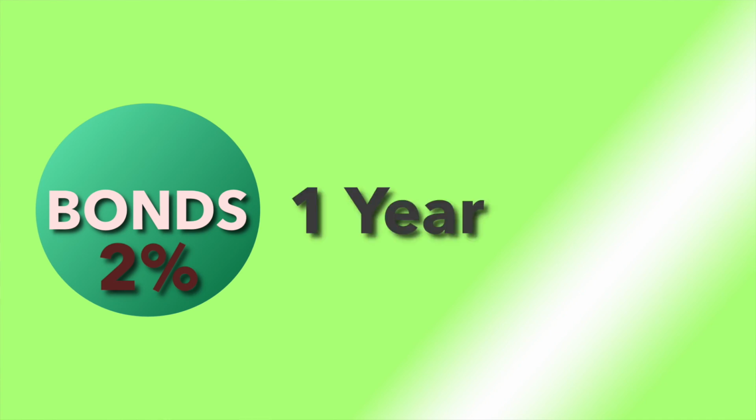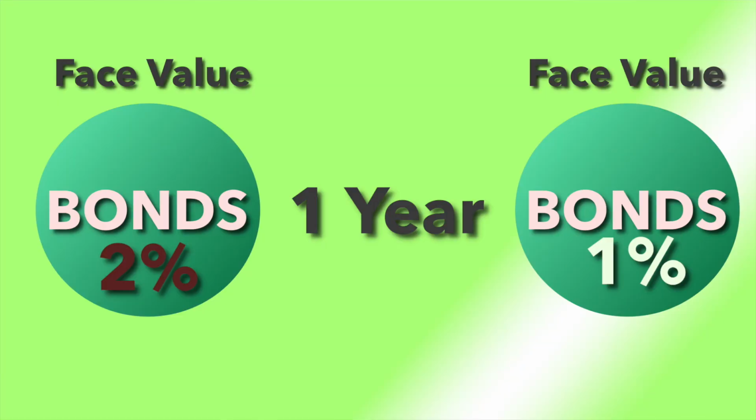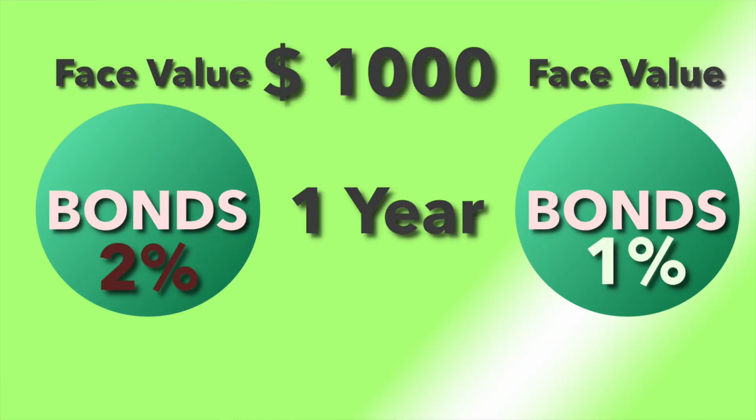On the other hand, let's assume that interest rates further decrease. Right now, let's assume a bond was issued at 2%, and then a year from now, the yield to maturity on newly issued bonds is 1%. In that case, the bond I'm holding right now is more valuable, which means in order for me to sell, I will sell at a premium, and the buyers will have to pay more money, which favors me. But at the end of the day, the face value will still be the same, if that makes sense.